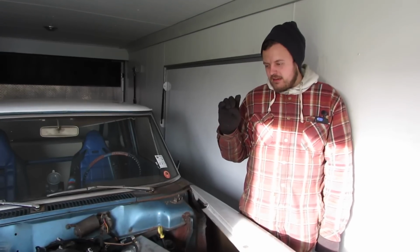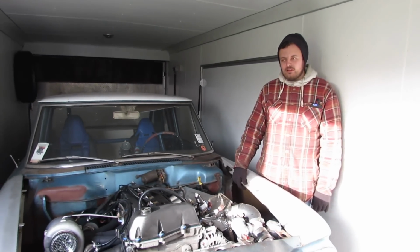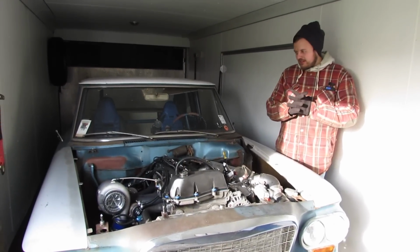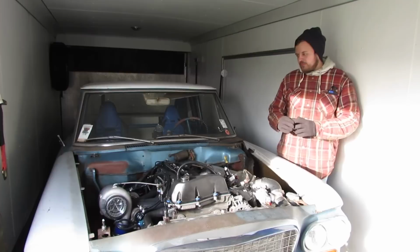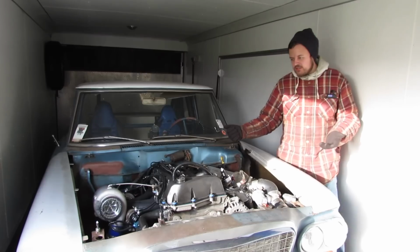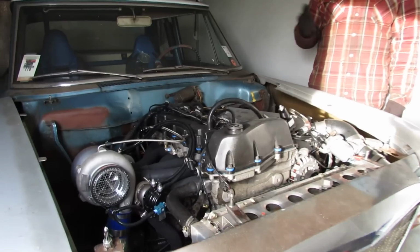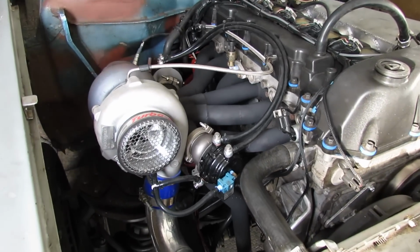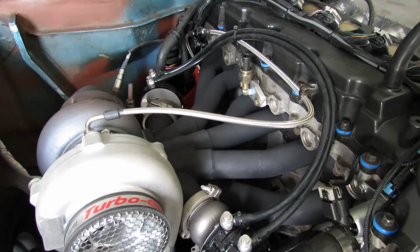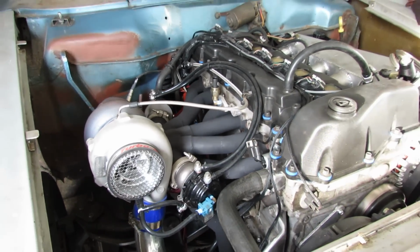So there at the end, we are logging back pressure, and something that Dustin kind of suggested that we talk about is what were we doing there? This is something that a lot of people don't do. So the relation of back pressure, which is the pressure in the exhaust of the engine before the turbo, that is what is commonly referred to as back pressure. That relation in proportion to the amount of boost that you are making is a very important ratio. That will tell you when you are out of turbo.